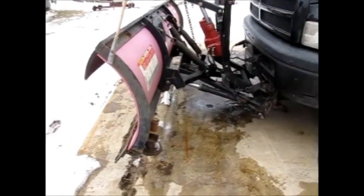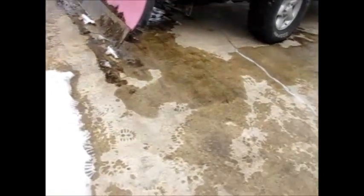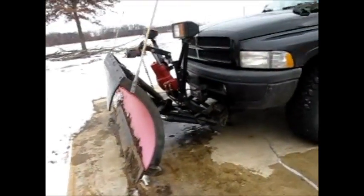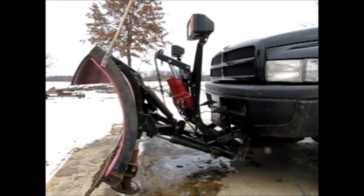Okay, that's the truck, that's the plow all mounted. She's on, in the up position. And now I'll just show a few pointers for taking it back down.